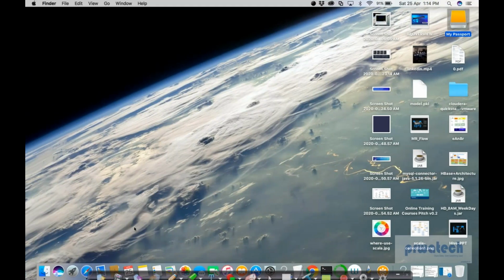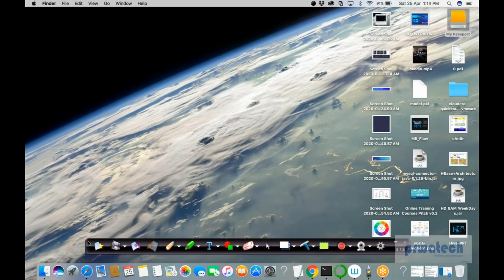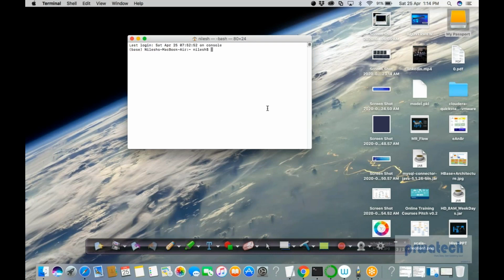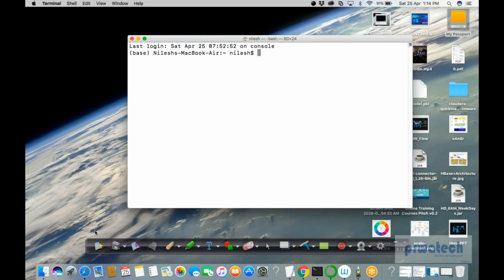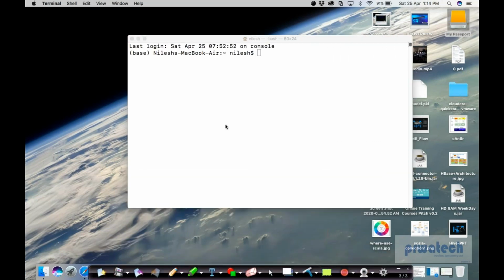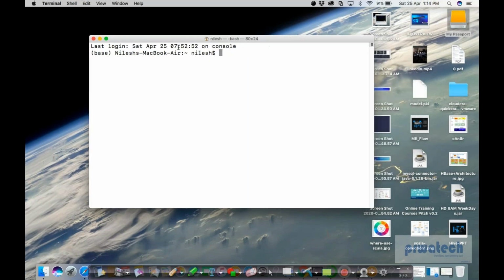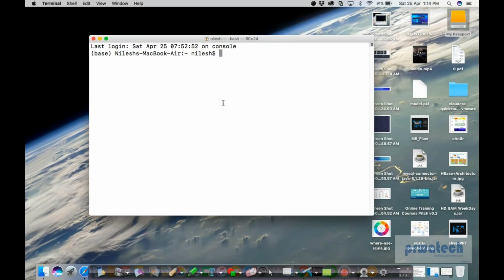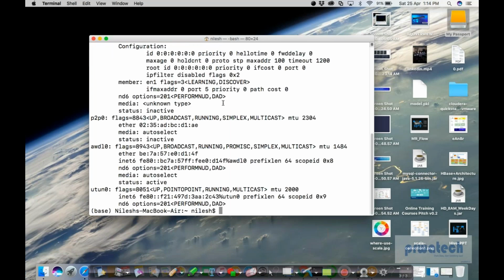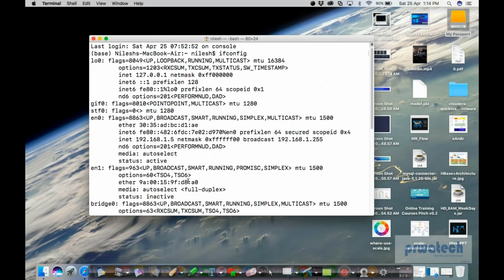If I open my terminal, you also have machines. You can open your Windows CMD command prompt and type ipconfig there. Windows runs with ipconfig; this is a Unix based OS, so it will have ifconfig. When I run ifconfig, there are so many IPs, right?